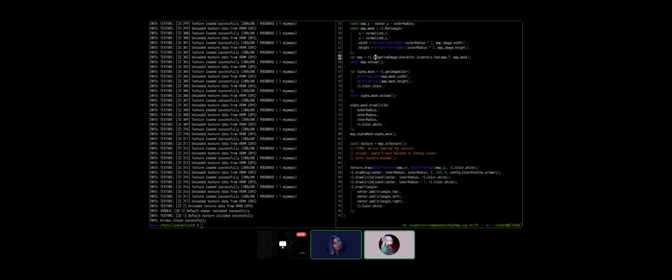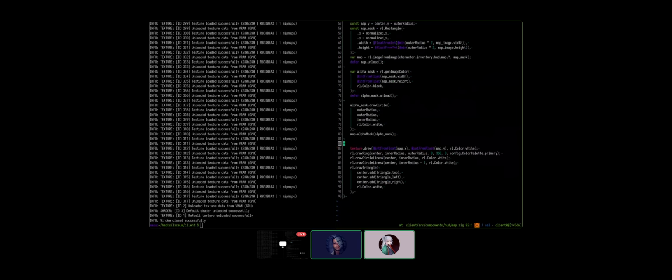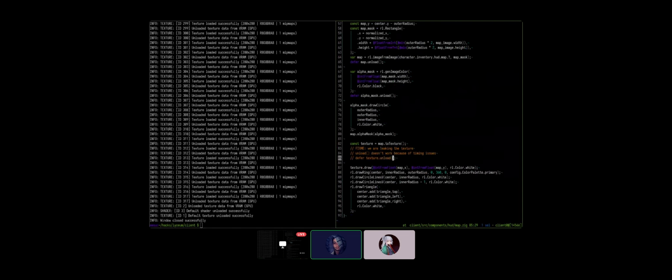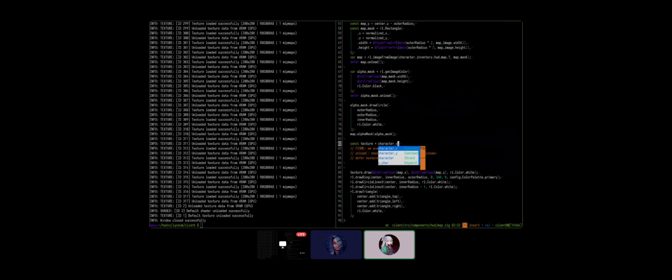That's the gotcha. We're going to grab the image, extract the pixels, and call update texture, passing the new pixels to it. No, don't remove that. Keep the const. We're just going to change what comes after the equals. This is going to be character.inventory.hud.texture. We should rename it to something else, but that's okay.